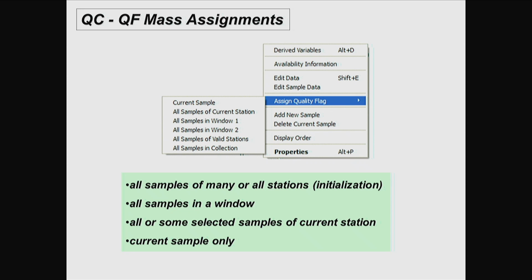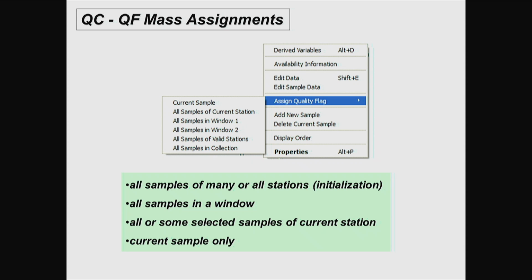There's a number of ways on how to assign these quality flag values. In the order of scope, they are listed like just for the current sample. So this is what you would use if you click on a point you know is bad. You would go here and just choose current sample, all the other ones untouched.